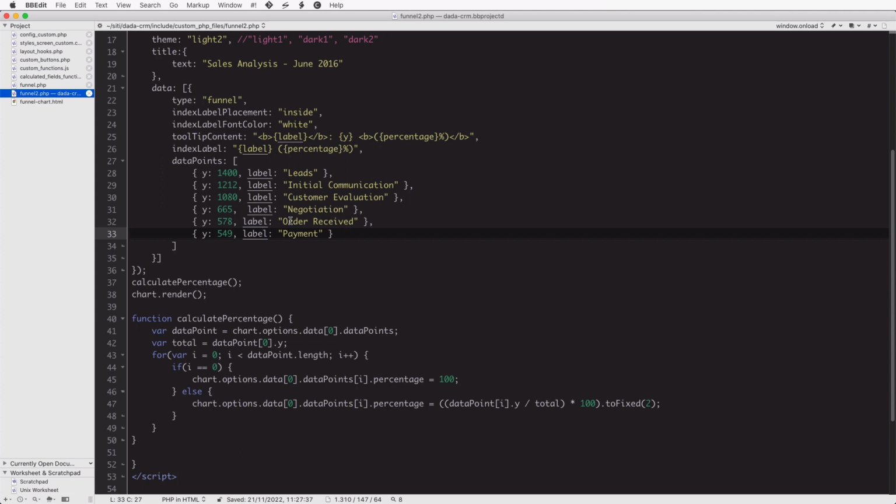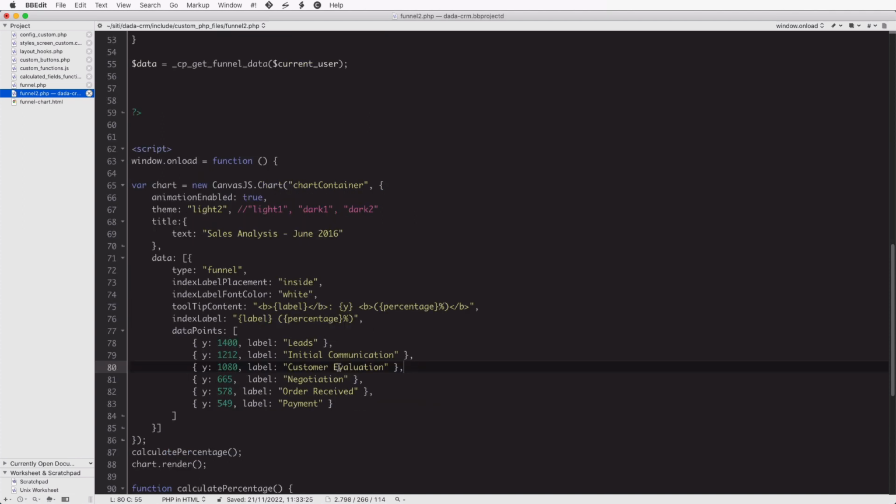Obviously, what we want in our final version is that this data needs to be filled automatically by PHP using the data we have in our database and according to the user who is logged in. Because in our final version, according to the salesperson who is logged in, the system will build the funnel for the customers created, potential customers and customers created by that salesperson.